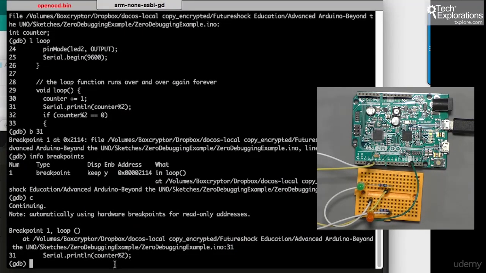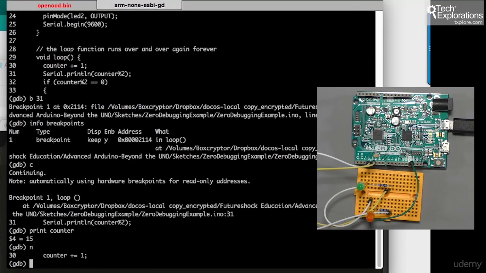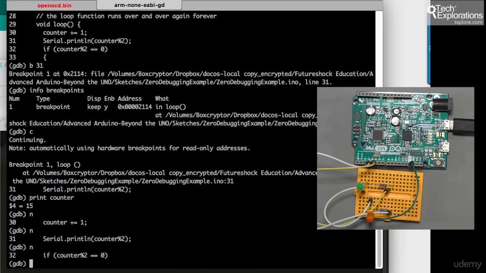And then here I can get information about the state of the variables, for example. It will tell me that now it's gone up to 15. I can then choose to continue one instruction at a time, just like I did in Atmel Studio. So I can use the N instruction, and that will go ahead and execute one line at a time.